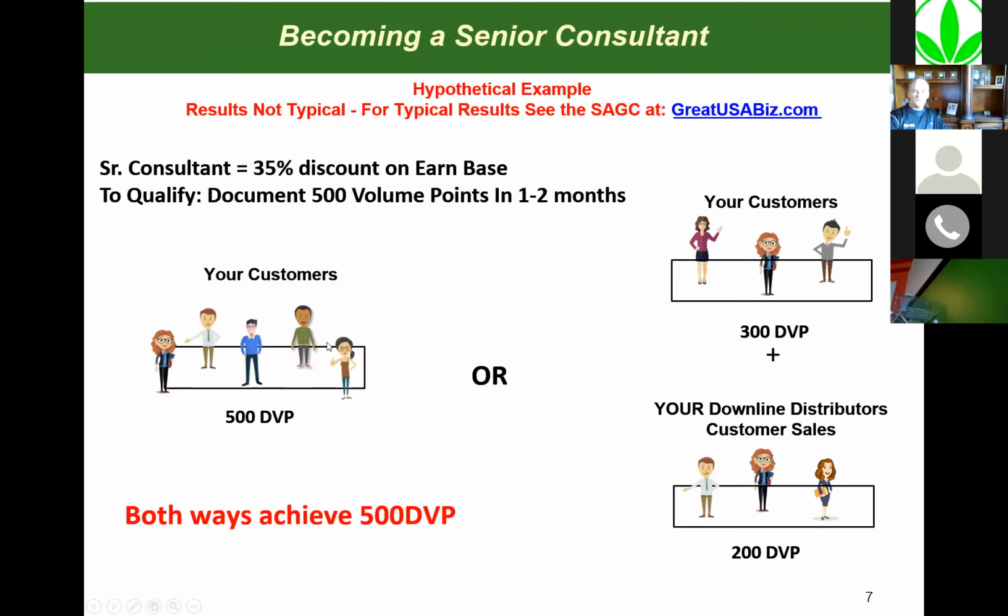You see there's 5 customers here representing 500 documented volume. Or you can do it, you see on the right, let's say you get 3 customers and they purchase 300 documented volume points. Now you have a couple distributors that you signed up, and they make some sales. They sell a couple $100 worth of documented volume. Now that's 500 between. So you can do this not just with your sales, but distributors you sign up, the documented volume that they do go towards that 500 and go towards you earning that senior consultant.